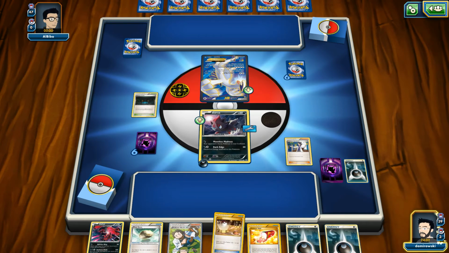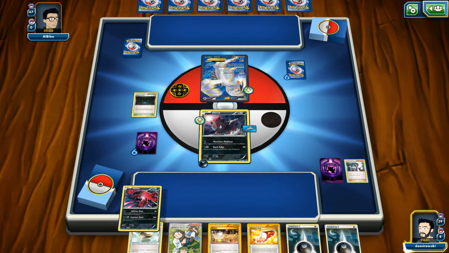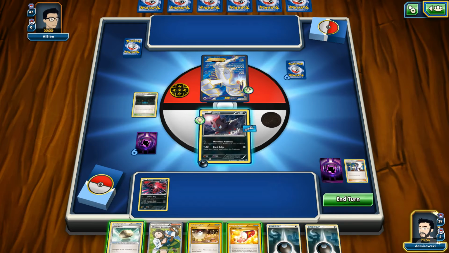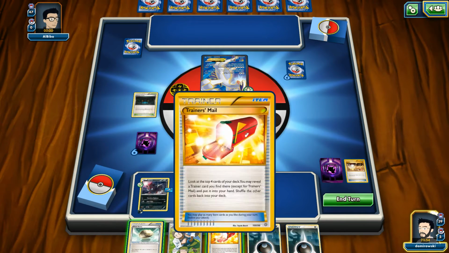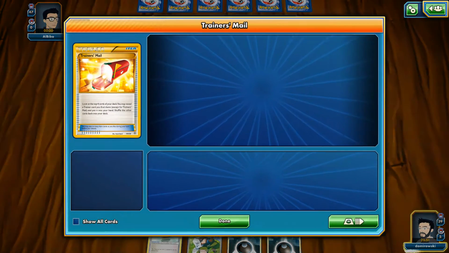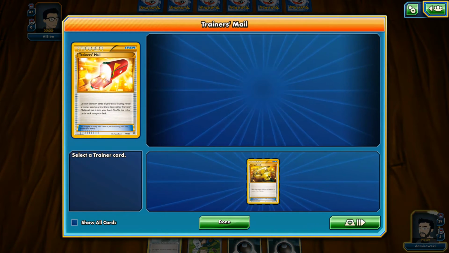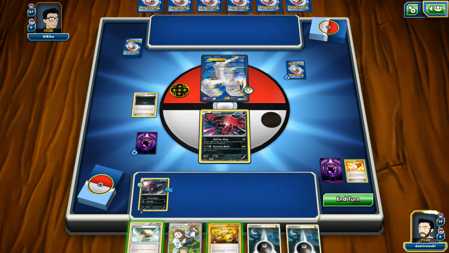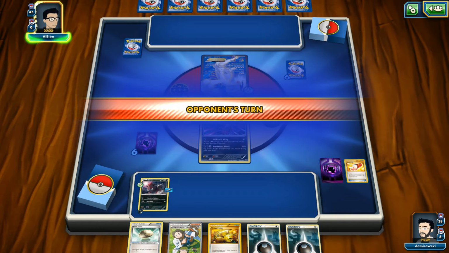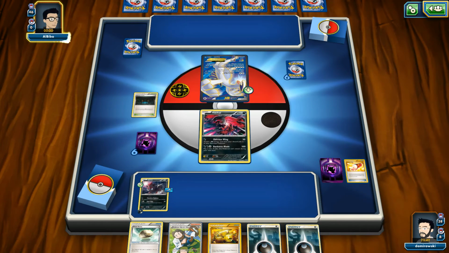Anyway, it's not a huge deal. I have Switch, pretty good. I can just free retreat. Let's see what we can get with the Trainer's Mail. With the Trainer's Mail we can get Energy Switch, so that's even better. Yeah, let's for now pass the turn. I wouldn't attach that Float Stone, who knows, maybe I can get something else like Shaymin next turn.